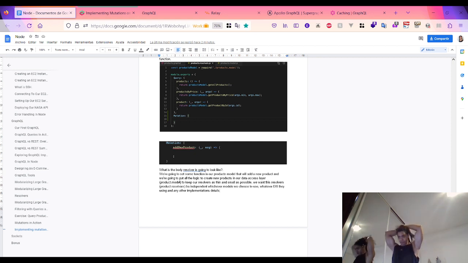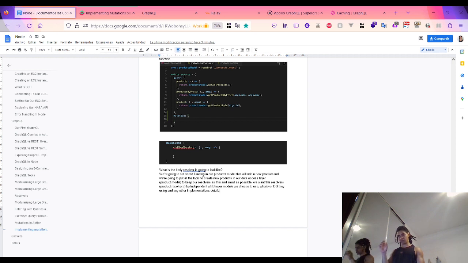So we're going to set some function in our product model that will add a new product, and we're going to put all the logic to create new products in our data access layer, the product model, to keep our resolvers as thin and small as possible.